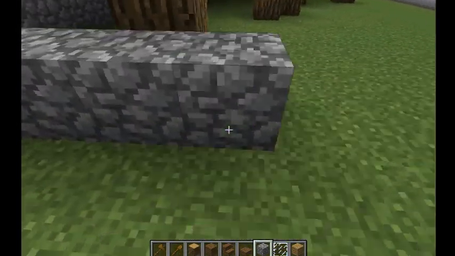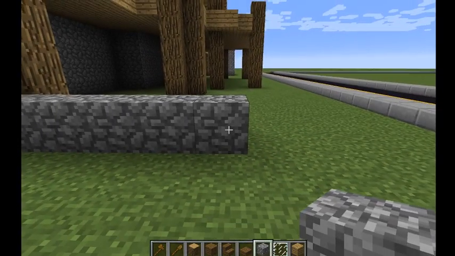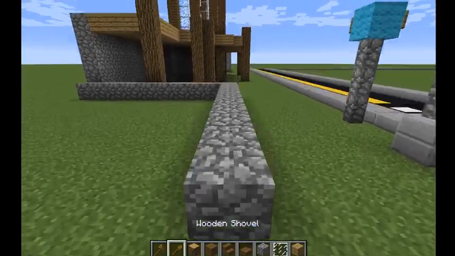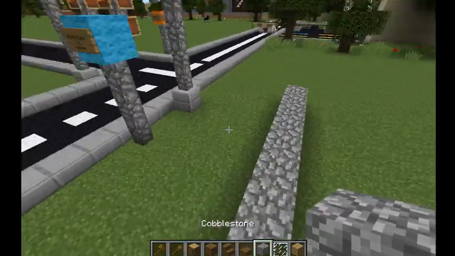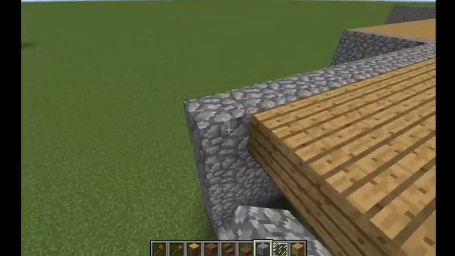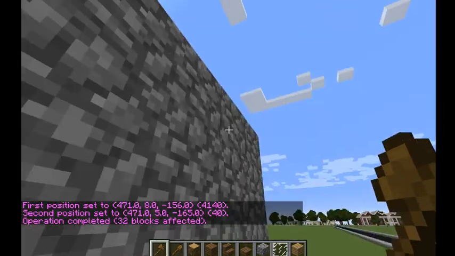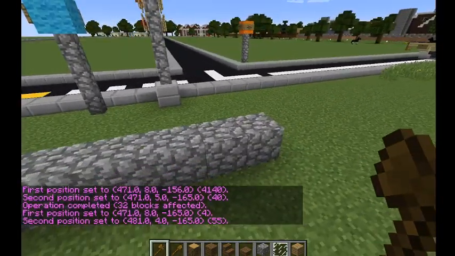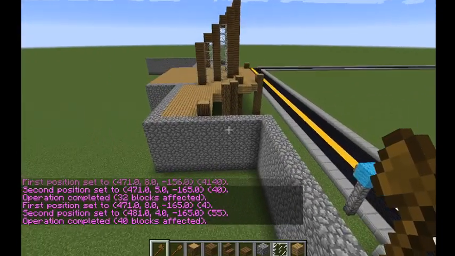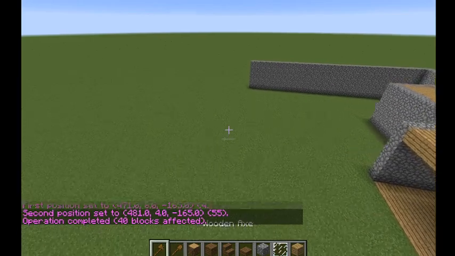So 1, 2, 3, 4, 5, 6, 7, 8, 9, 10. That should match up. And we went out 1, 2, 3, 4, 5, 6, 7, 8, 9, plus 10. That's 11. So that should match up on the opposite side. What was it? 4 blocks high? So do that, bang, and technically 5, but, you know, awesome. And we will go back from here, just like so, guys.